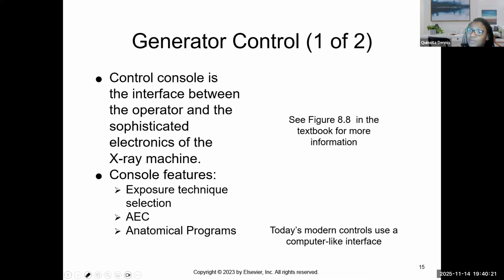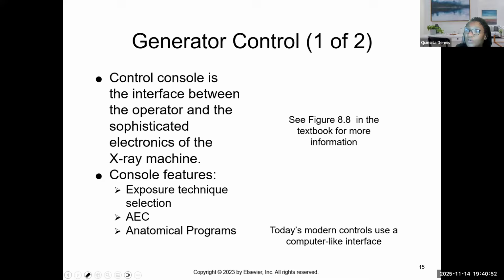Now, these numbers that pop up, just like in the simulator, they don't have to stay. If the machine is calibrated, they probably are going to work for the average male patient, but we're not going to use the same technique on an average male patient on a pediatric patient or a baby, or a super duper asthenic patient. So those are numbers that we can change based on what we know.